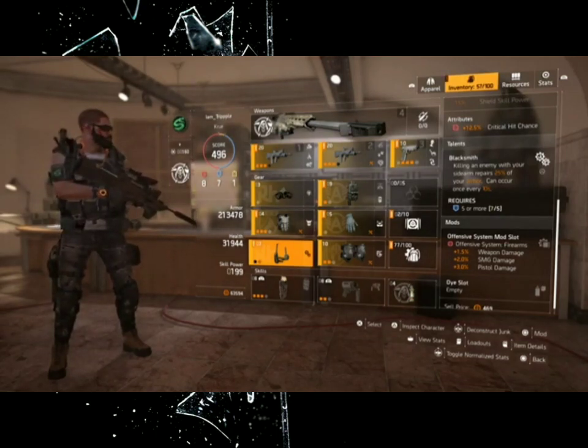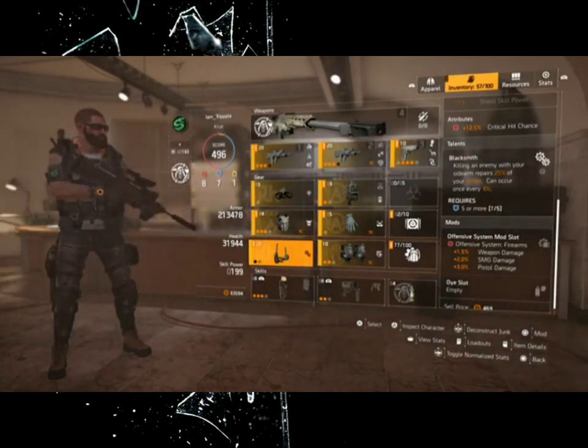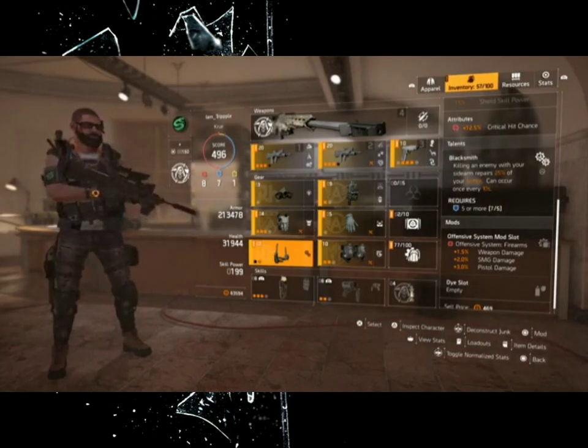You could even go Bloodlust if you like, swapping within 5 seconds of a kill gives you 50%. Don't quote me on that. Weapon damage, 25%, somewhere in there. I'm not gonna look. I'm lazy.